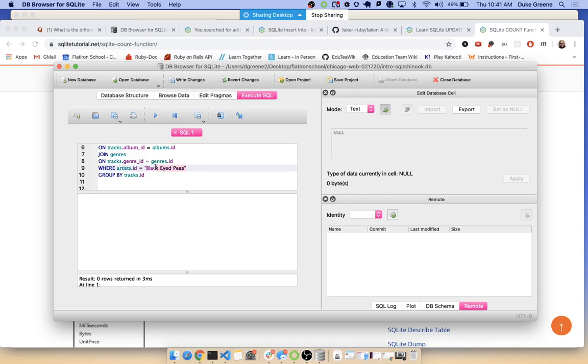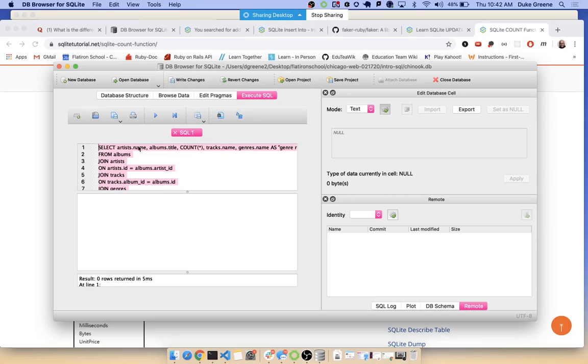And another reason for IDs being great is that it's very hard to mistype a number when you know the numerical value. So, 0 rows returned. So this would tell me that there are 0 albums with the artist ID of 169, right? Because otherwise, our artist table just has no Black Eyed Peas albums.